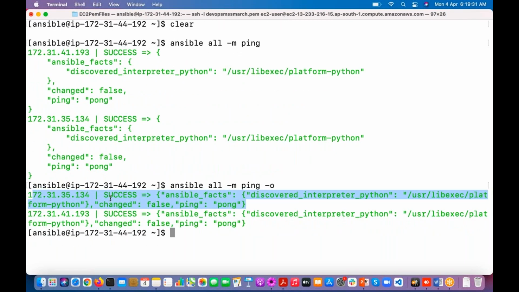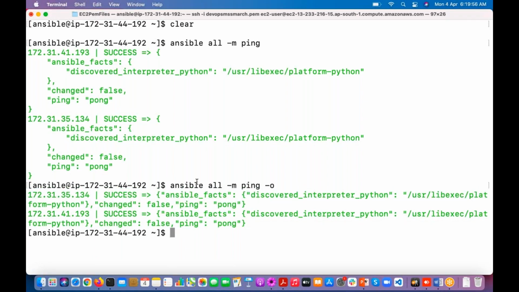So using this yum module we can install the packages. We'll discuss that. Okay, so we are going to install the Apache web server, or suppose we are going to discuss about VIM.